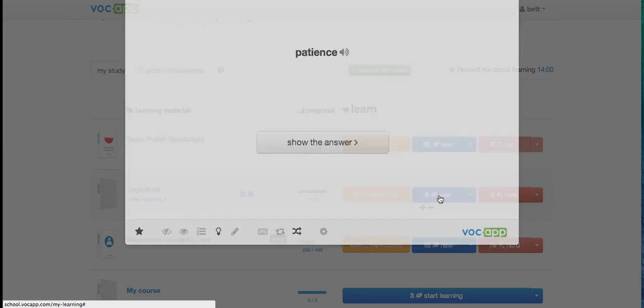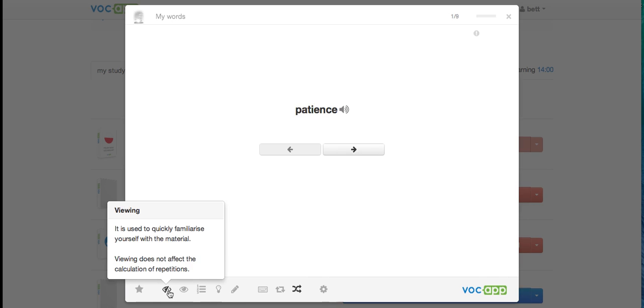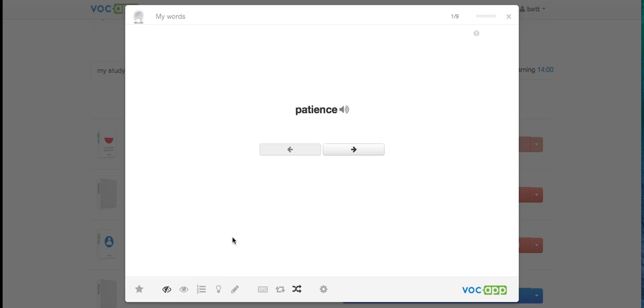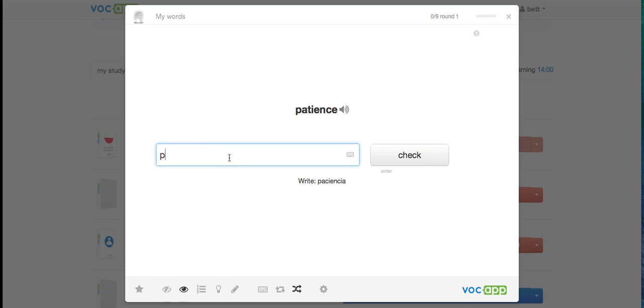Okay, so I can start doing the course in the previous mode that we were doing the previous time with correct or incorrect. But here you have also different modes. If your students don't want to give incorrect answers, for example, they are interested more in looking through vocabulary, not just checking whether they've understood it or not, they can use this kind of viewing mode. So there are no repetitions assigned, so they can make mistakes. Here it doesn't matter. And the second one is active viewing. They have to rewrite what they see below the box.